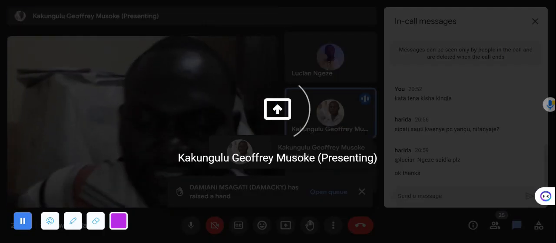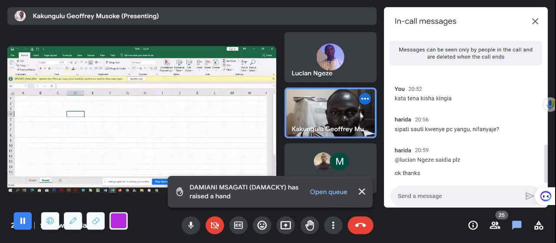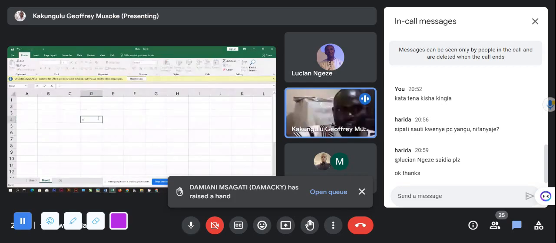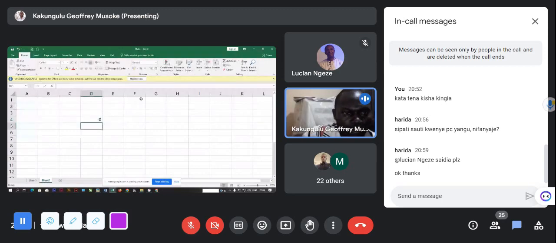For example, I'm going to write that same formula somewhere. I'm going to increase my screen so that you can see. Writing that formula, it said sum. Then remembering we had A1, it shows me where A1 is here in the corner. It has put that blue box, and that blue is what I see as A1. I can then close the brackets, that's the formula I wrote. It has told me 0 because from A1 to A7 I have not put anything.